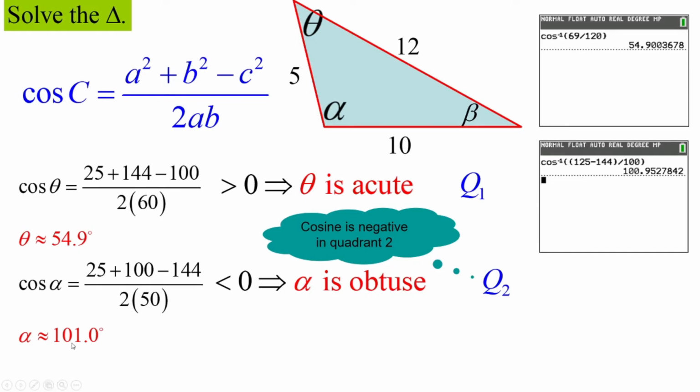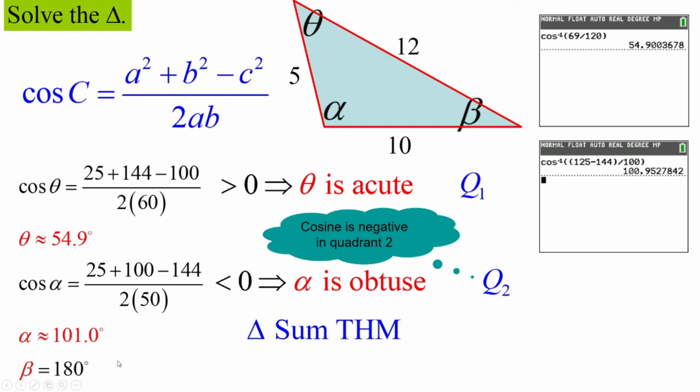Now again, if you're rounding to the nearest tenth and you get a 0.0, if you write that 101 degrees, that is absolutely fine with me. All right. So we have 2 of our 3 angles. Now we could get beta with the law of cosines again, but I'm going to go back to geometry and use the triangle sum theorem, because beta, wouldn't that have to equal by the triangle sum theorem? Don't forget, what do these 3 angles have to add up to? 180. So that means this beta would be 180 minus the sum of these 2 angles right there.